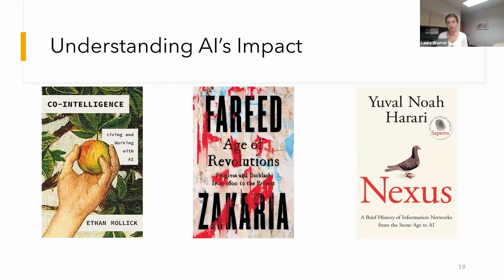I'm going to leave you with a couple of resources here that have been really great for understanding AI's impact. So Co-Intelligence by Ethan Mollick. This is just a great book. It's very smart, but accessible about how to live and work with AI. Ethan Mollick is also the author of a Substack called One Useful Thing. He is a professor of business at Wharton University. He is just really great at explaining ChatGPT and giving you examples of how it can work with you and for you.